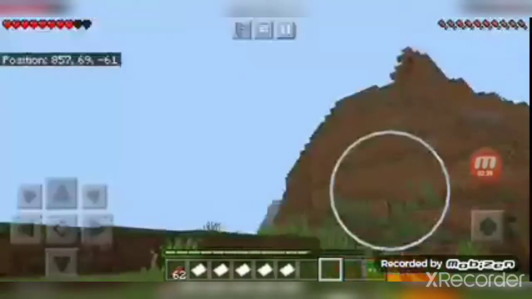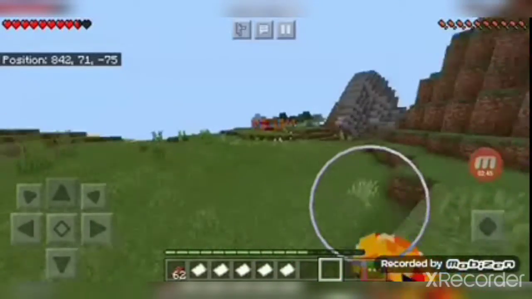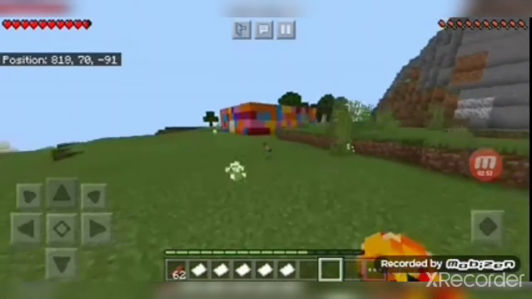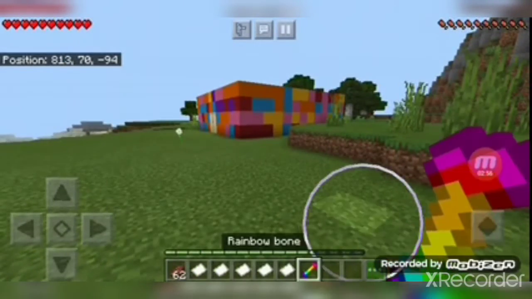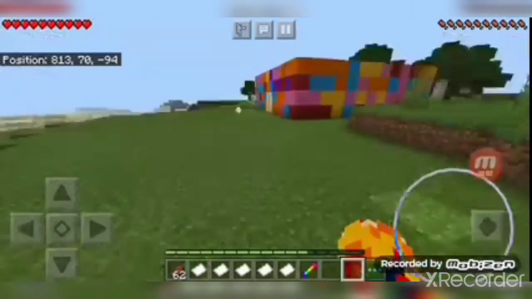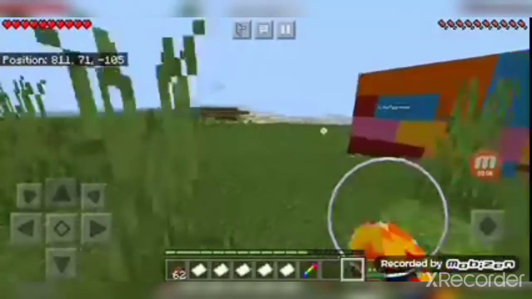I see the rainbow skeleton's place. How? What? This is a lot. How are they so close to each other? Are they like neighbors? Speaking of the devil... What? Rainbow bone. It just got dropped to you. That's scary. I don't know if I want to trust this one.